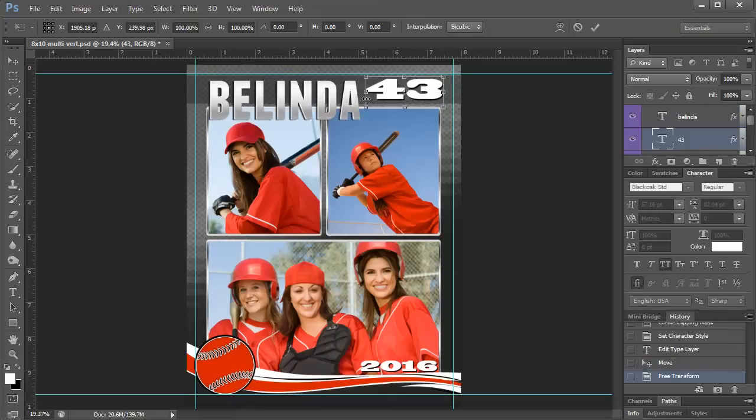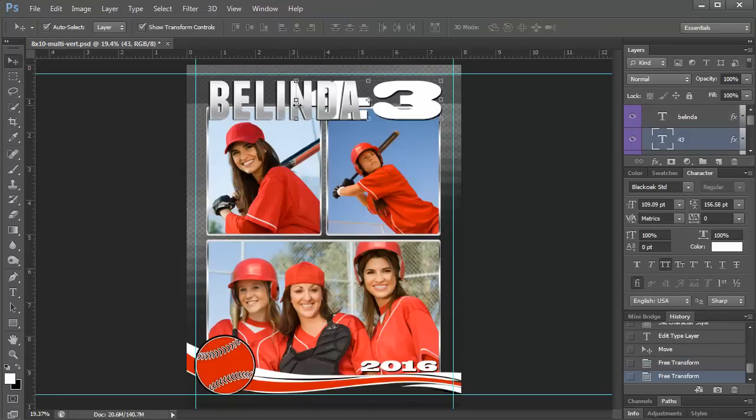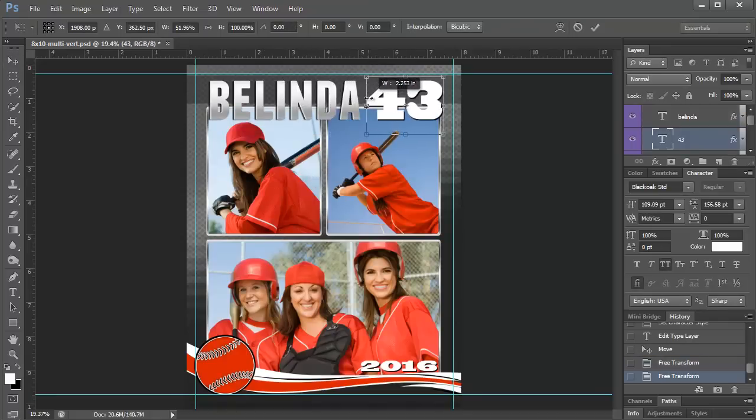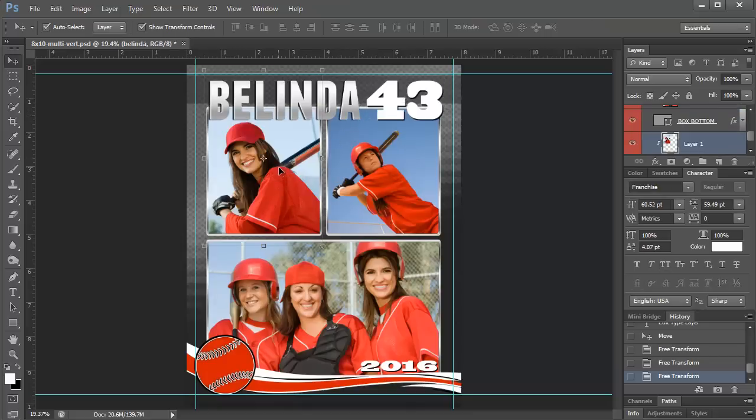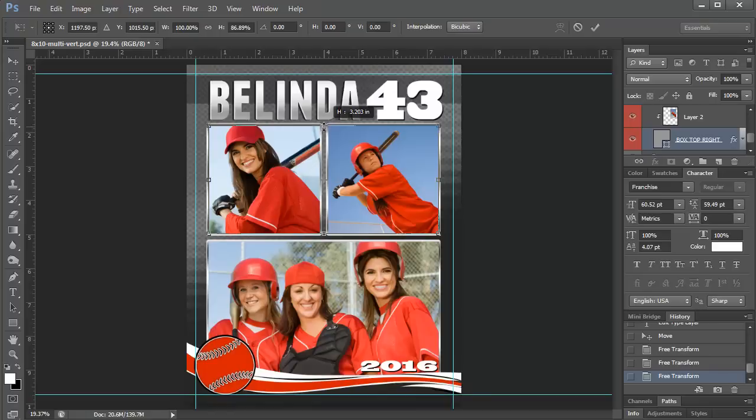You can even scrunch these if you don't like them, if it's too wide. And then you can take these picture boxes, top left, and bottom, top right, and you press Control and grab them both, and you can make them smaller and press Enter.